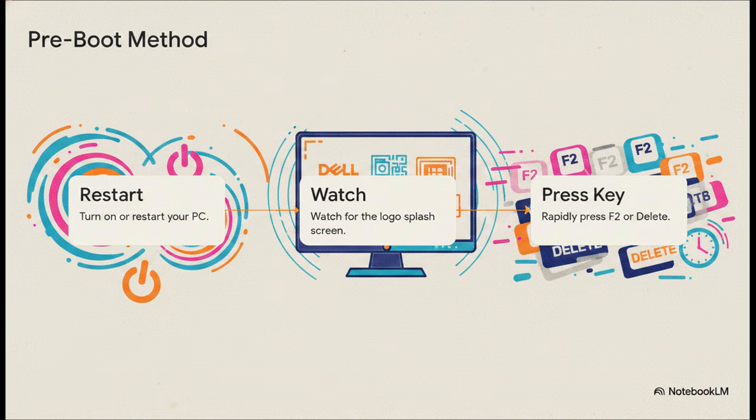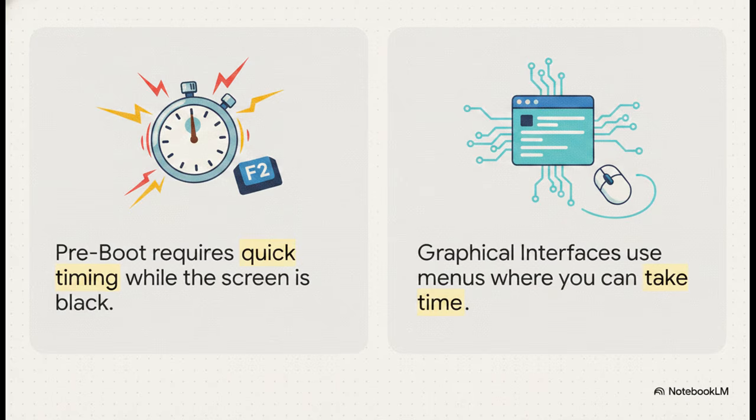You really have to time this right. If you look closely at that first splash screen, it'll usually flash a quick little message at the bottom telling you exactly which key you need to press. And this brilliantly highlights the main difference in our approaches today. The pre-boot method requires timing that quick key press while the screen is mostly black. It can honestly feel a little stressful if you miss the window.